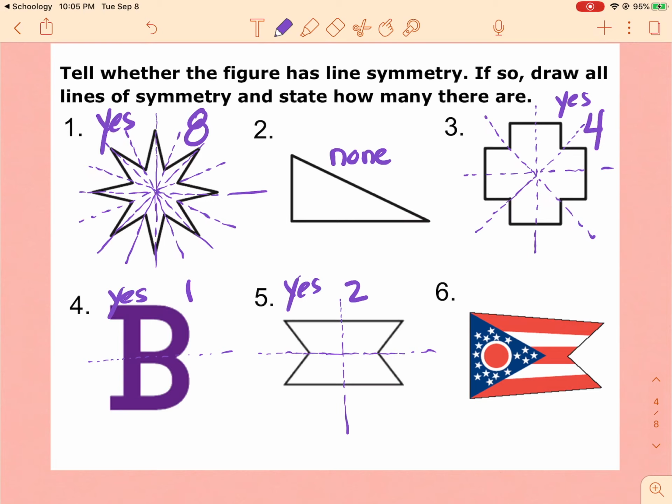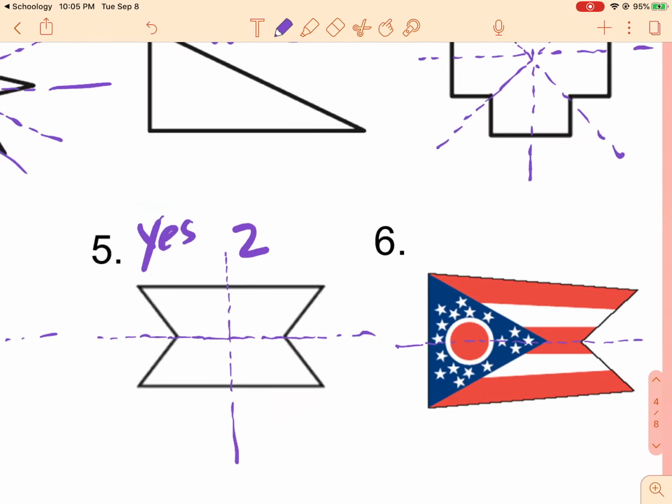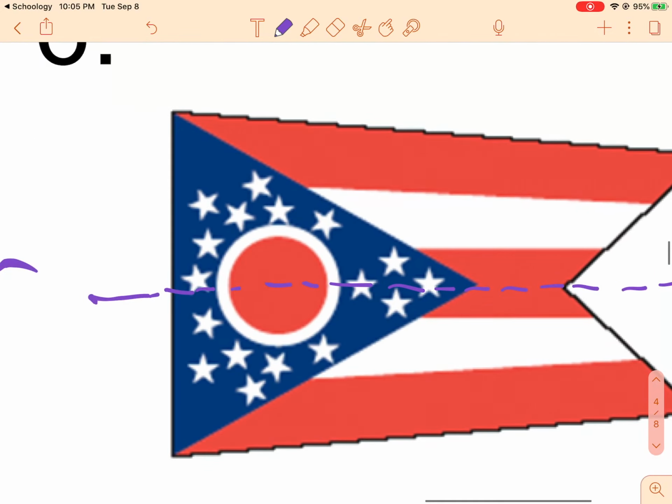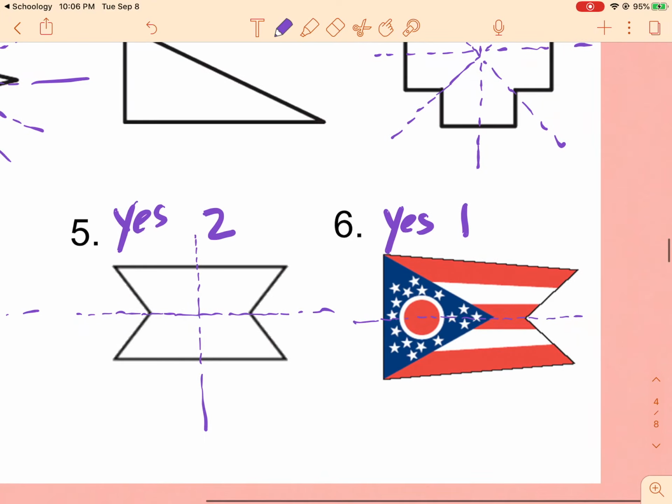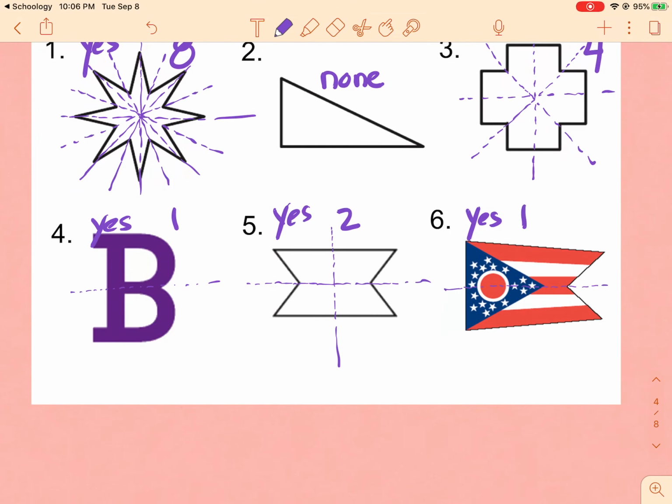With number 6, the obvious look would be right here. Now, if you dig deeper, you notice with how these stars are and these stars that it doesn't match up exactly. But I think it's intended to actually have one line of symmetry. So if we're not counting the stars, then yes, there's definitely one. But I can understand your argument to say that there isn't. But I would want you to point out the idea with those stars, if that was the case.